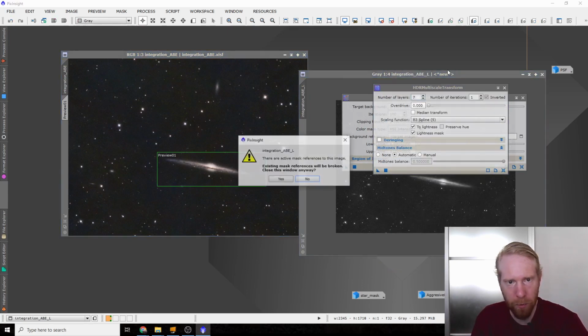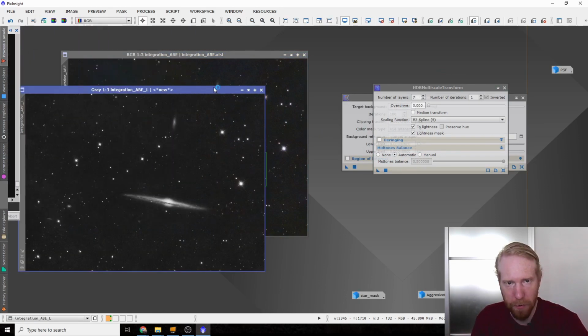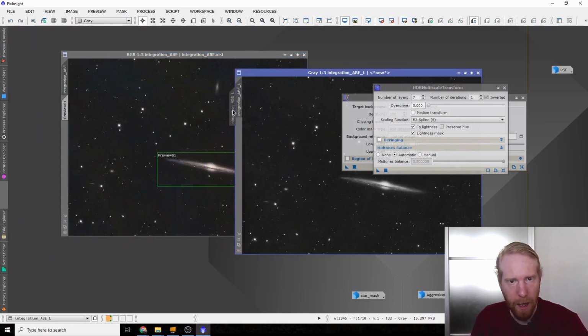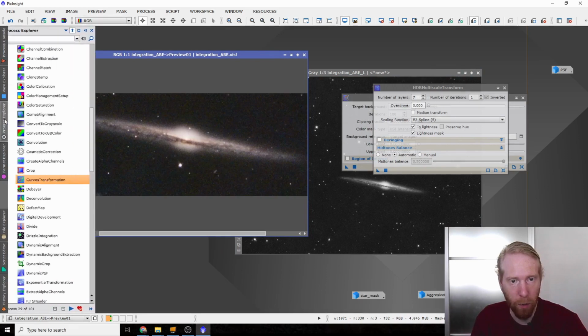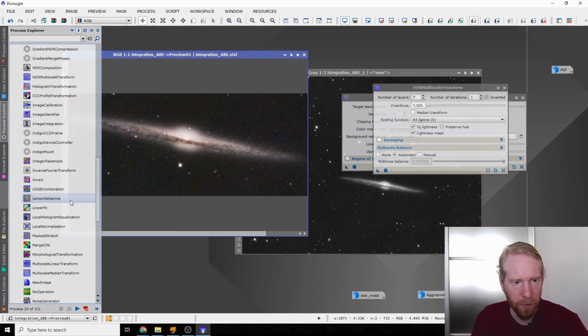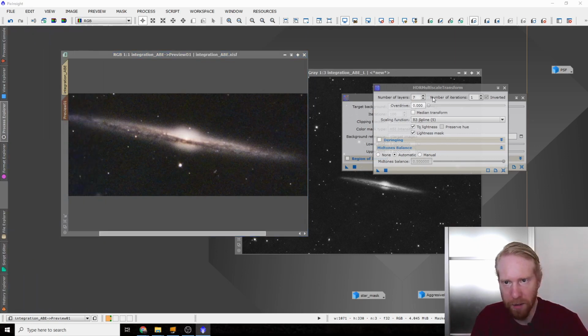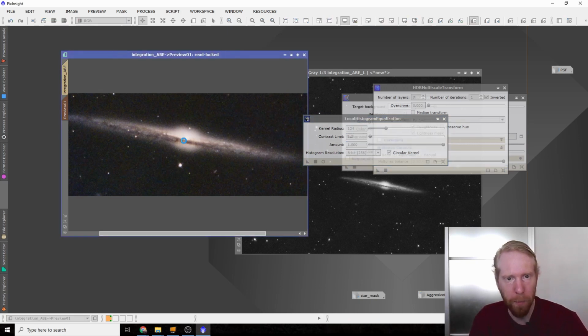I guess I could try the local histogram equalization tool to also increase the contrast that we have. I'm going to extract my L channel again and apply it, and we're going to try to do a bit of local histogram equalization, see if that does anything for me. I try to be very subtle with the local histogram equalization tool. I'll put the kernel size a bit bigger because I find that it works pretty well for me. And I put the contrast limit to a fairly low number, like 1.2.